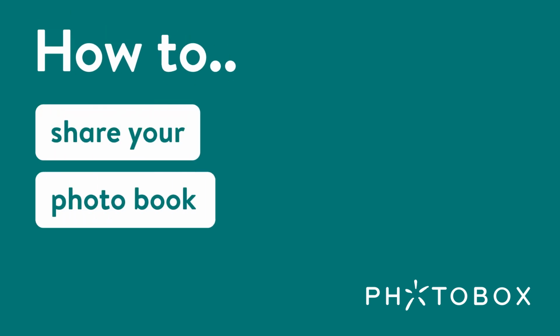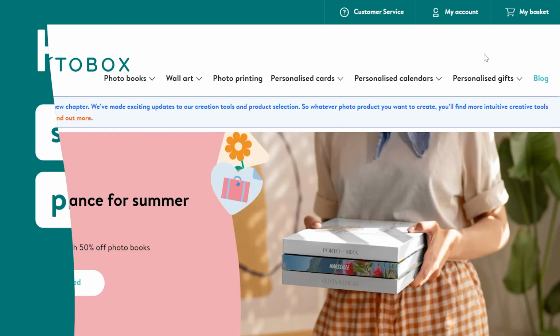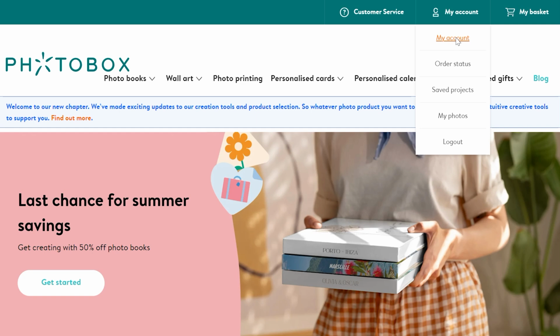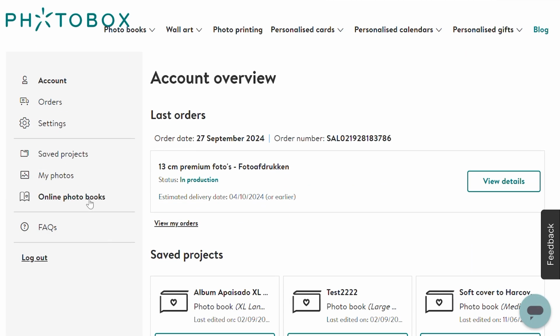How to share your photo book. Want to share your photo book online with friends and family? From our homepage, select My Account from the drop-down menu, and then select Online Photo Books.